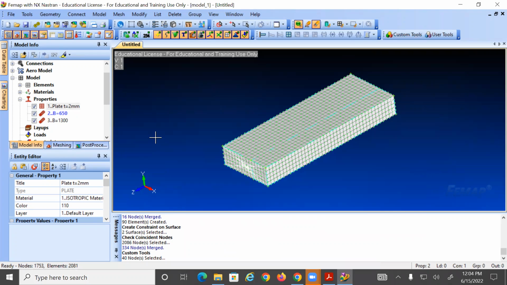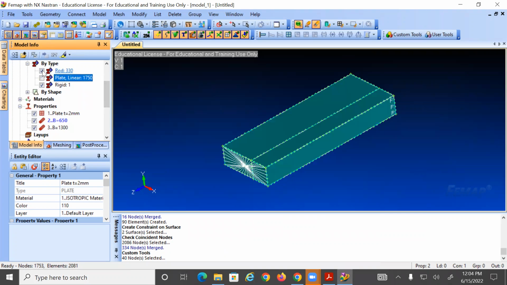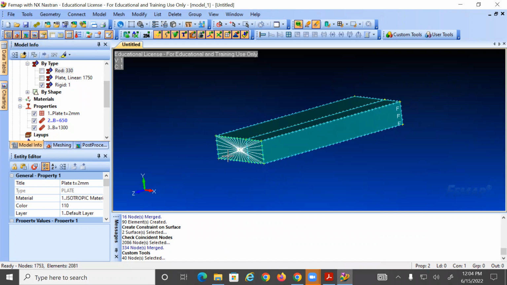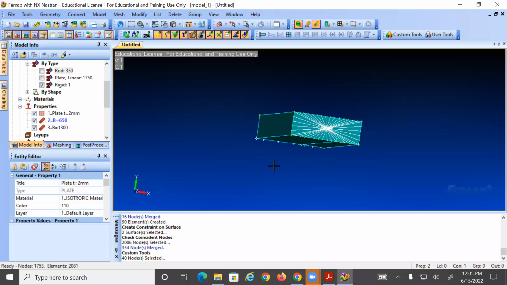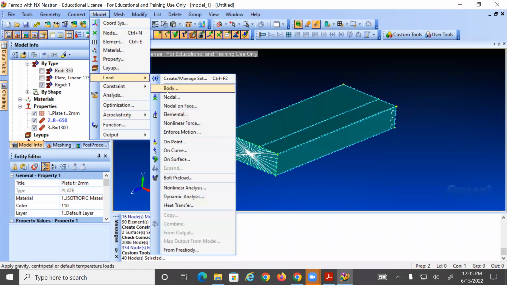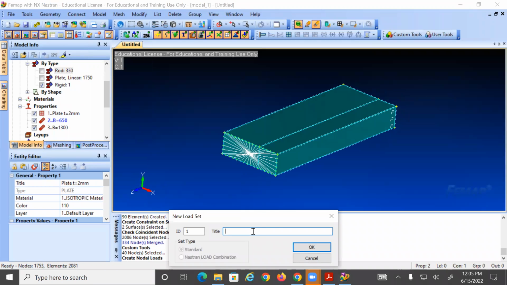So properties, elements. We can come here to elements by type. What I would do here, for example, is to eliminate the plates and these ones. So we only have this one here, the spider web. And here will come now model, load, nodal. So I don't know what it is.